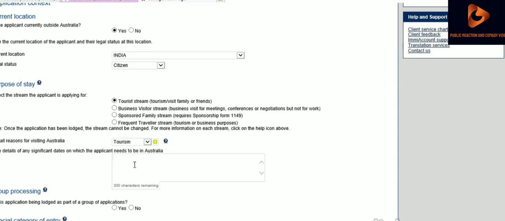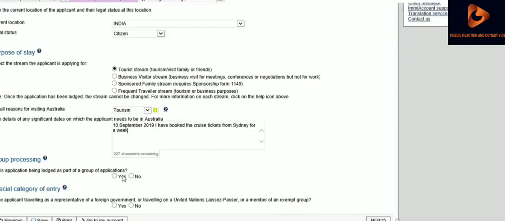So let's say on 10th September 2019, I have booked the cruise tickets from Sydney for a week. Okay, group processing.